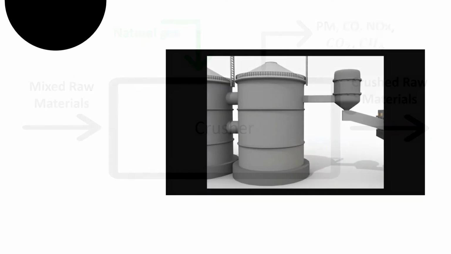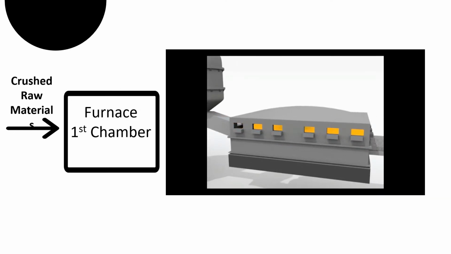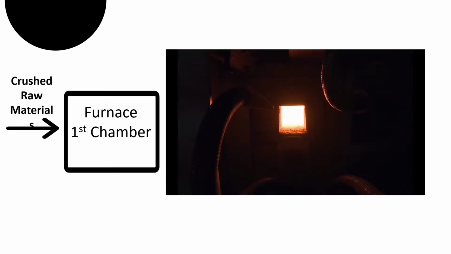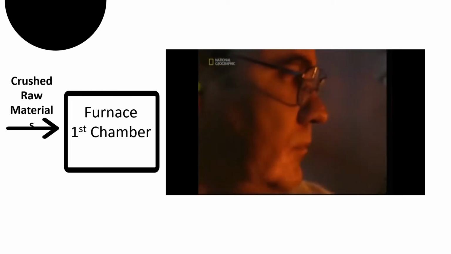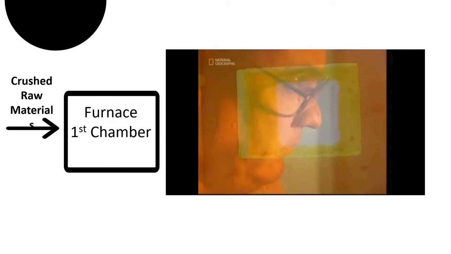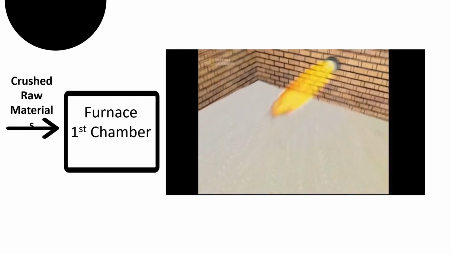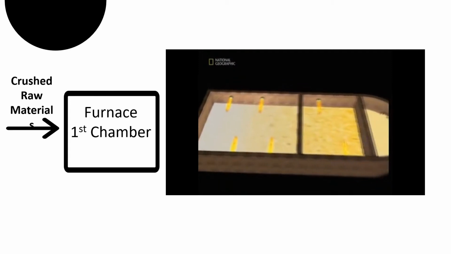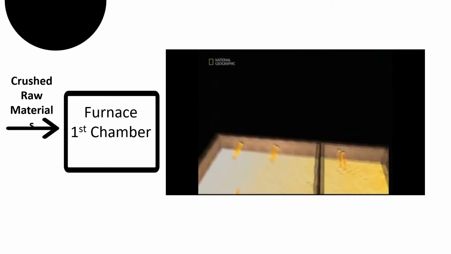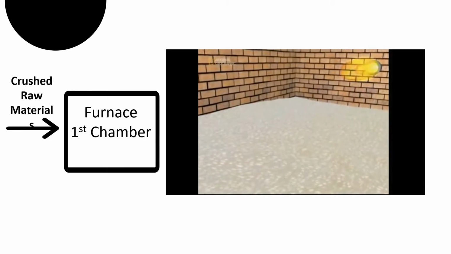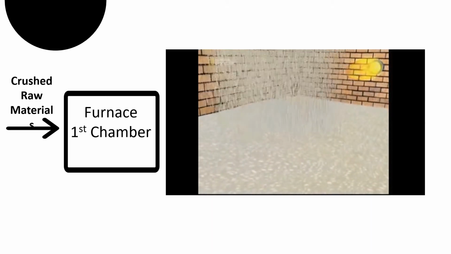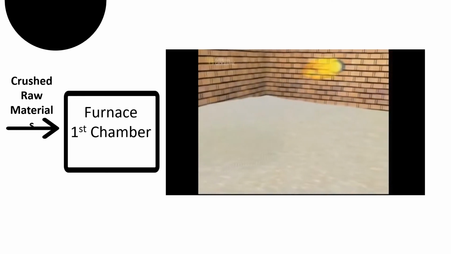The raw materials have already been crushed, and they are now ready to undergo the melting process. The melting process is divided into two, the first chamber furnace and the second chamber furnace. The first chamber furnace will melt the crushed raw materials at 1550 degrees Celsius. The flames in the first chamber furnace burn so brightly that they cannot be seen without a filter. Inside the first chamber furnace, the crushed raw materials are continuously fed and are melted by intense heat. As more crushed raw materials are fed in, the molten mixture is forced to flow into the second chamber furnace through narrow vents.